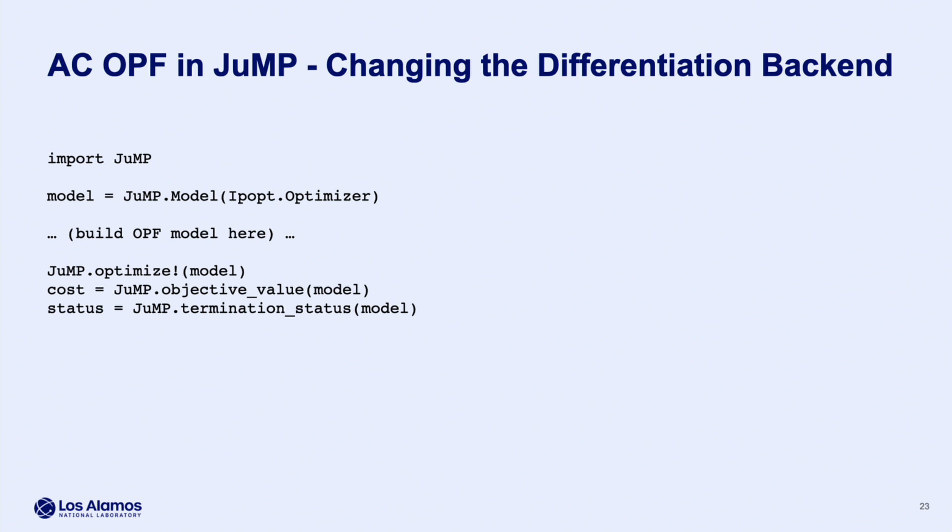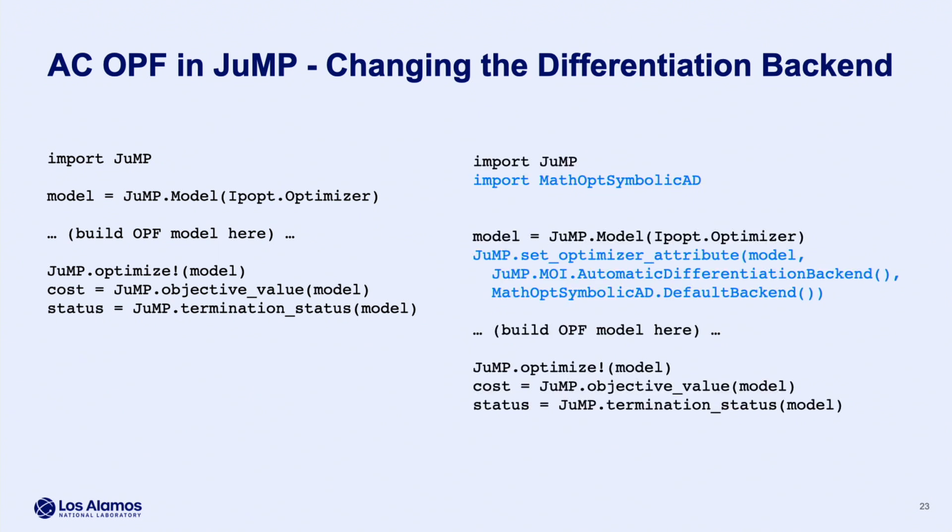Under the hood in JuMP, you have tools that compute those derivatives for you. That's how you solve the nonlinear optimization problem. But there is a specific algorithm and method that goes along with those tools. Up until very recently, that was fixed in JuMP. You only had one choice. You had to do that derivative computation the way that they specified it. But we've generalized JuMP in a way that now you can come with your own method for computing derivatives and specify it as part of the solver's tools.